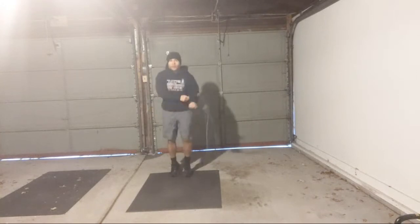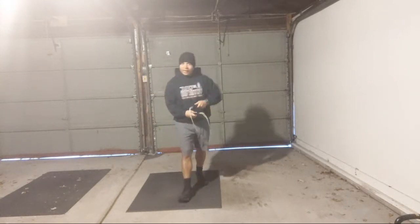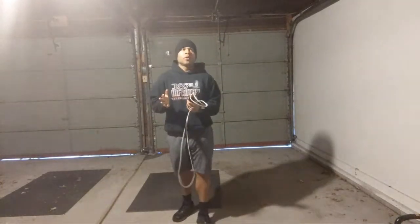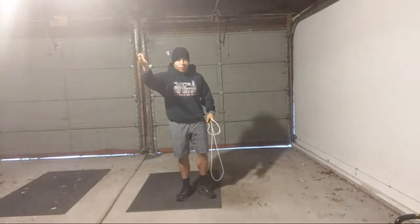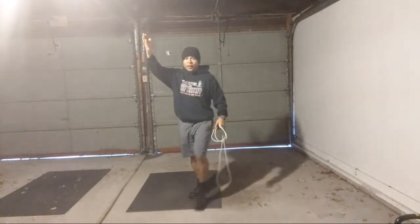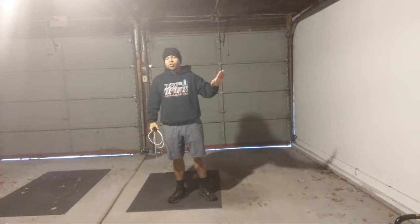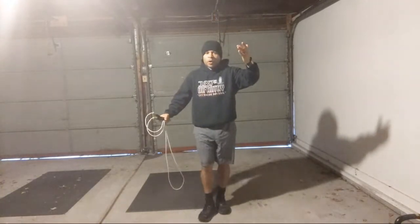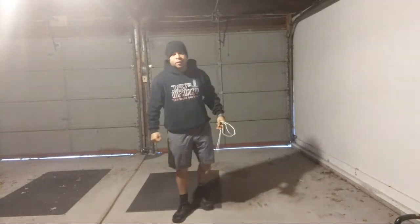So what you're going to do with this is, if you're right-handed and you're going to your right side and then left open, you're going to be jumping primarily off of your left foot. It's the same principle as going up for a layup in basketball. If you're going up with your right hand for a one-handed layup, you're jumping off your left foot. The exact opposite is true if you're going up with your left hand, you're jumping off your right foot. It's going to be really awkward to go up like this. People still do it, but it's very awkward and it's not technically correct in basketball.